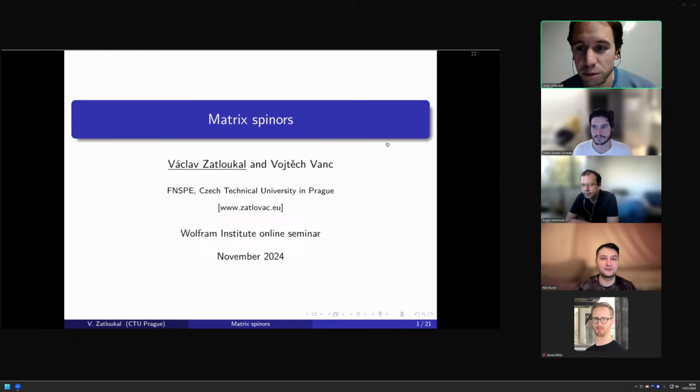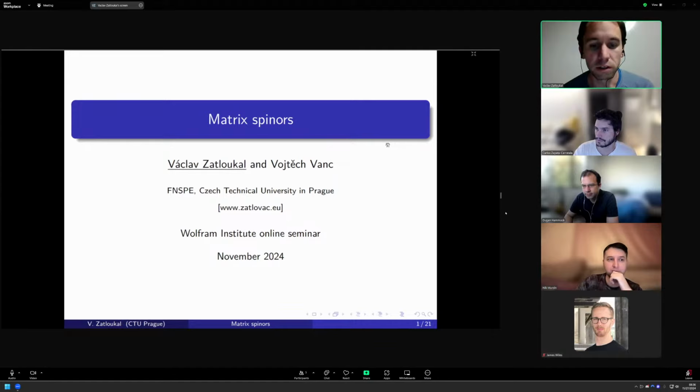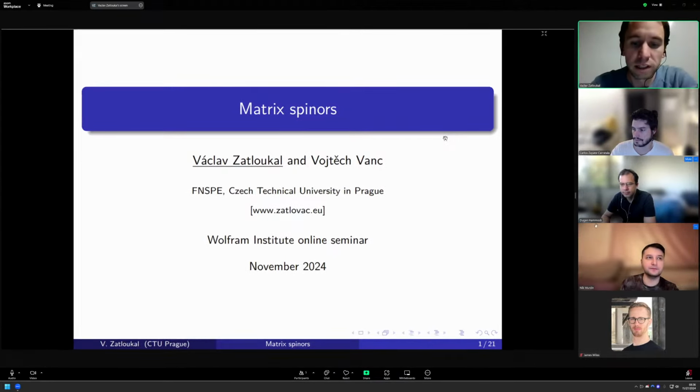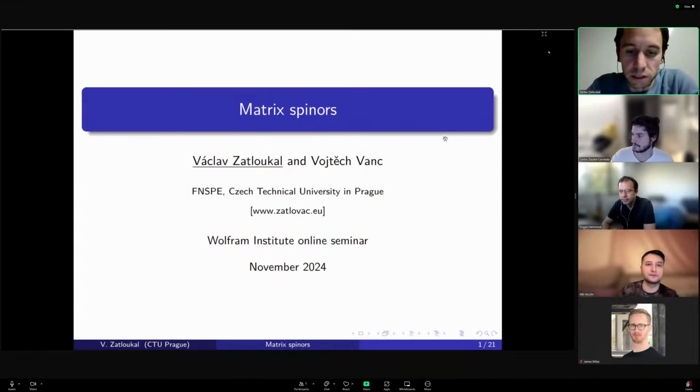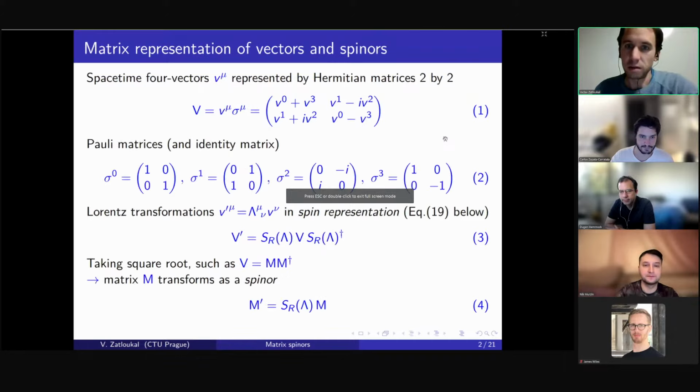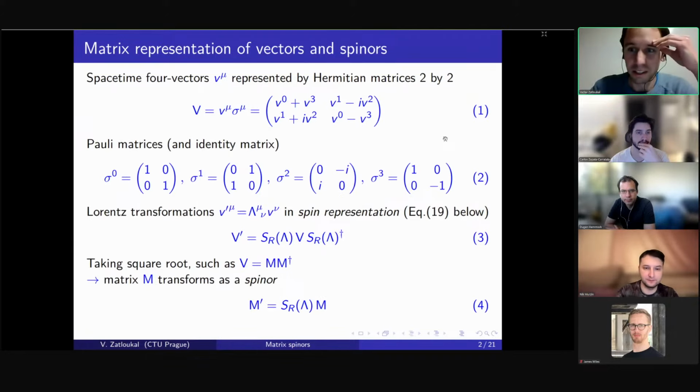So today I will talk about spinors and about an approach using 2x2 matrices to discuss space-time spinors, and how this representation of spinors relates to more traditional Dirac spinors, and how this can be visualized and understood in the realm of geometric algebra. So basically, this would be like the first motivation slide.